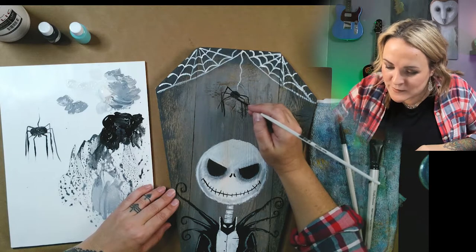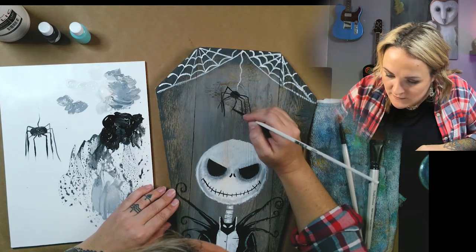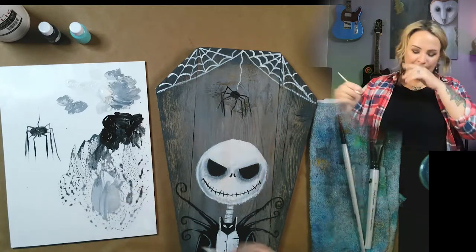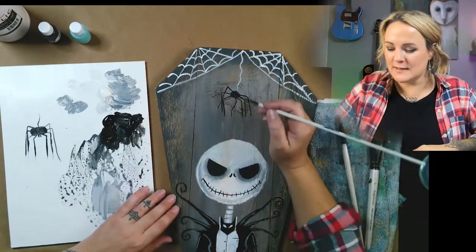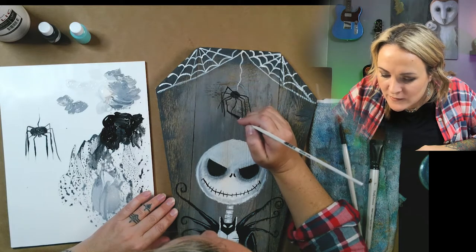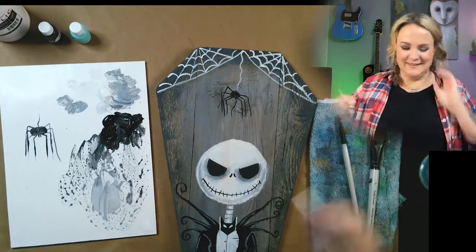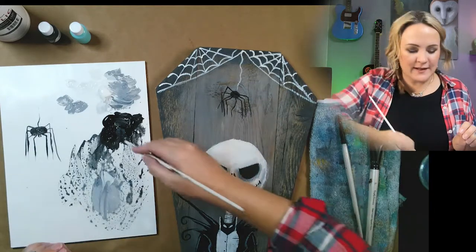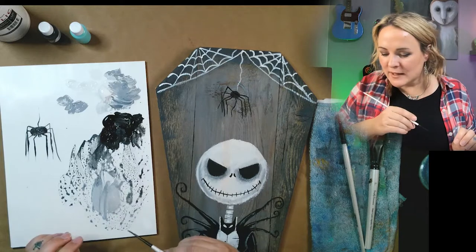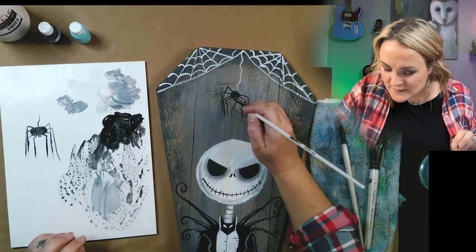And then I've got this one that actually does this weird little wavy thing. Maybe he's reaching down to Jack. Hold my hand. And then I've got one that comes out here. Yeah, I don't know if I'd be super happy seeing a spider like that in nature. I would have to name it Sir George.